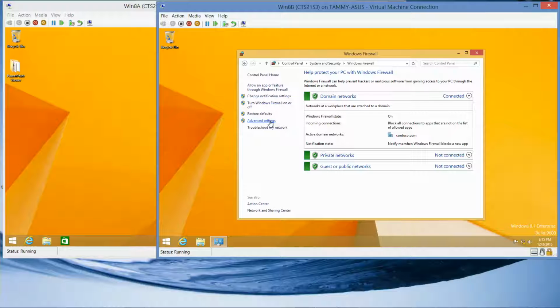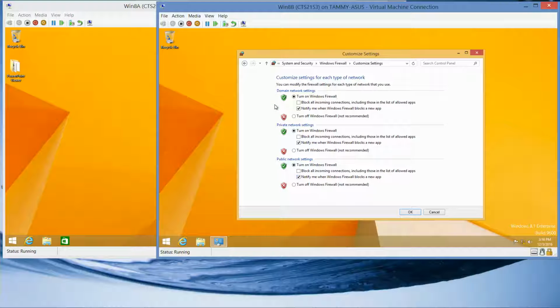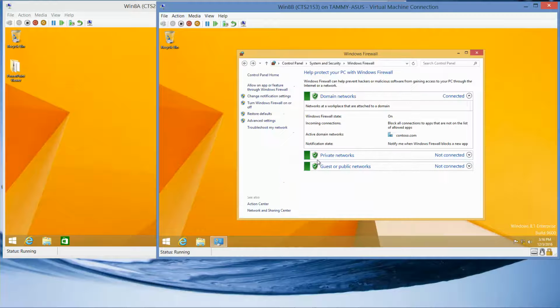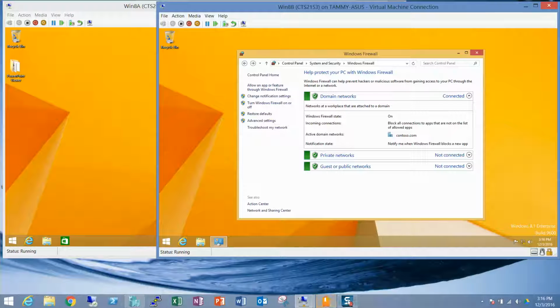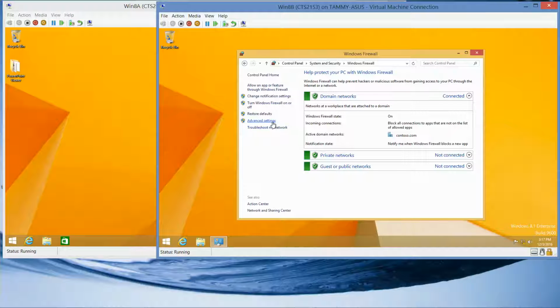And then we're going to click on Outbound Rules. I'm sorry, turn Windows Firewall on or off. Nope, it's not it. Cancel. And then we're going to click on Advanced Settings.